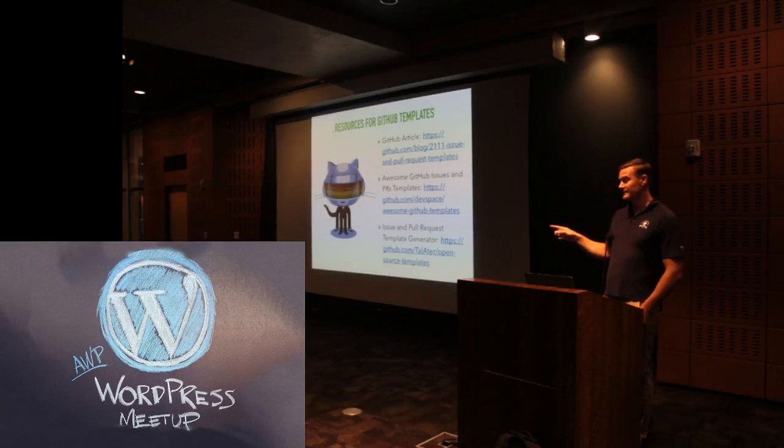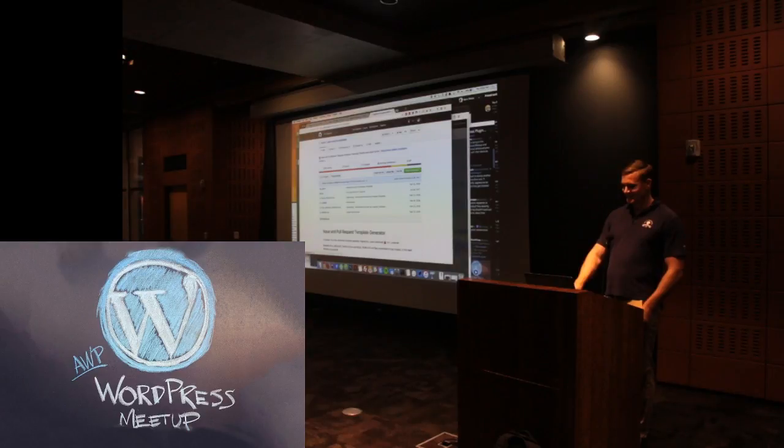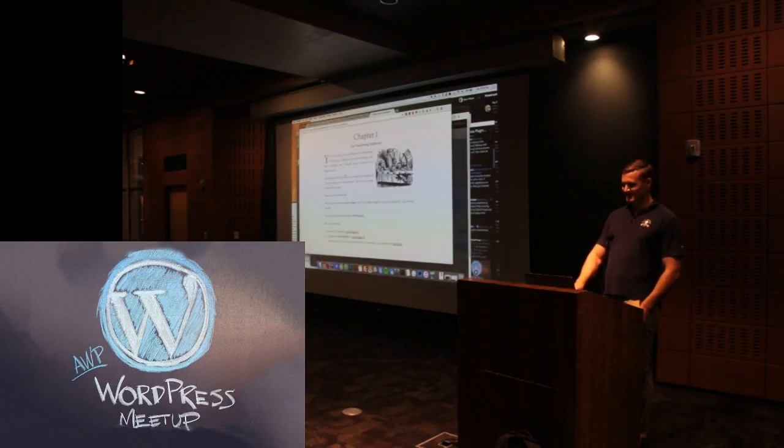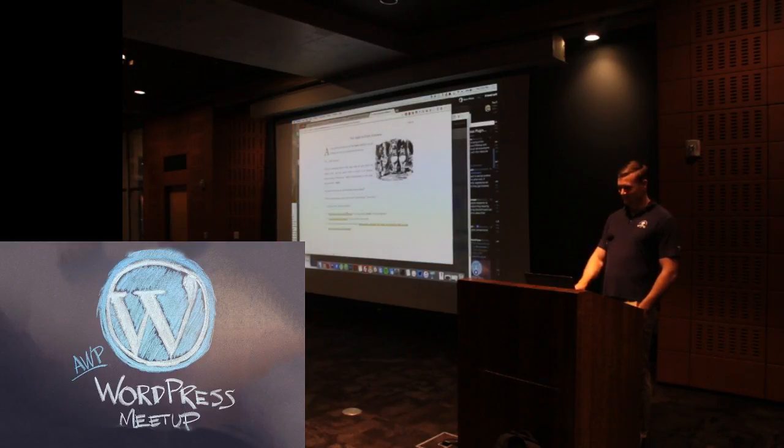This one's actually really fun because it takes you on what's called a make-your-own-adventure kind of article. And I don't know why he did this, but let's see if I can click on this real quick. If I click this, open source templates, the curious case of the issue and pull request templates, and then chapter 1, the overflowing mailboxes. So basically it talks about, and then, okay, to open issues box, turn to issue box. Then you read some more stuff. I'm like, I don't get why he did this. But eventually at the end, if you make it through your adventure, then your journey feels complete. You feel ready to download your issue template.